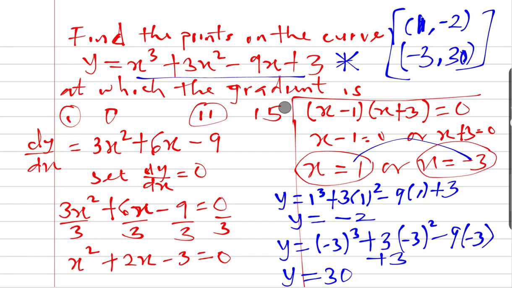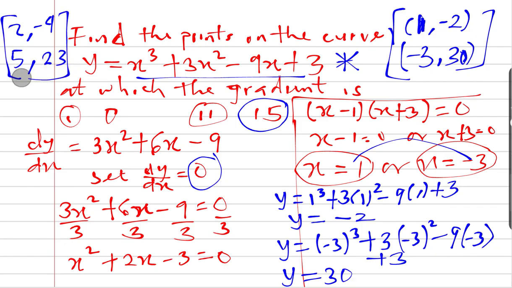Alright, so do this second one as another assignment. That means instead of equating it to 0 now, you are now equating it to 15. So let me tell you the answer you will get. The values of your x will be 2 and minus 4. And then your y values will be 5 and 23. So make sure you solve that, get this answer.